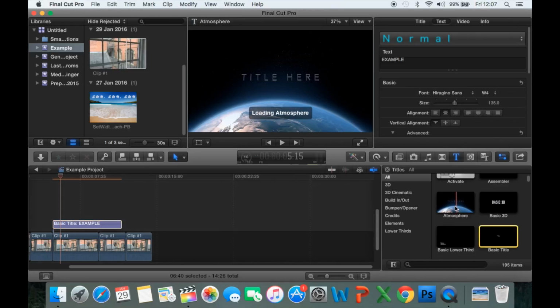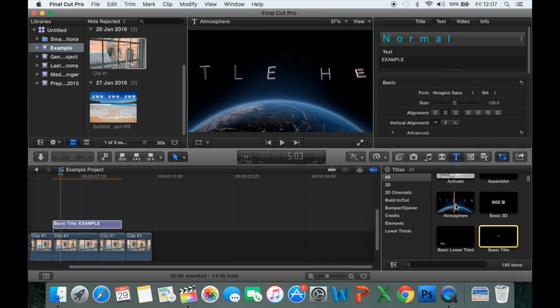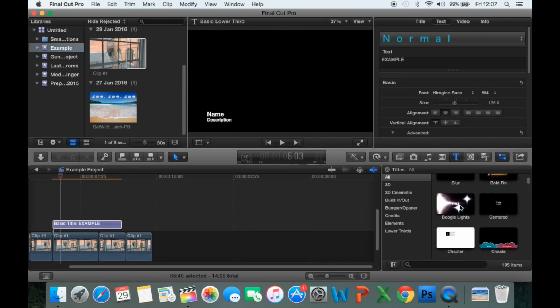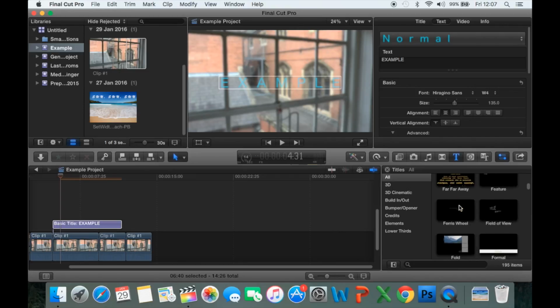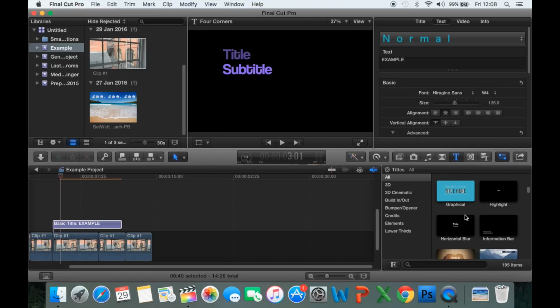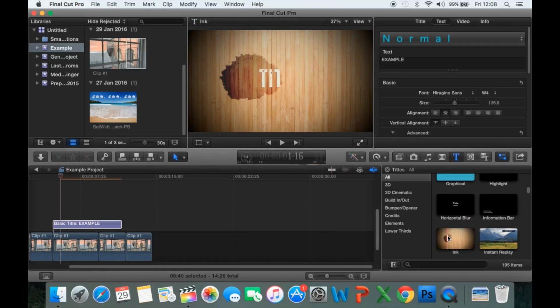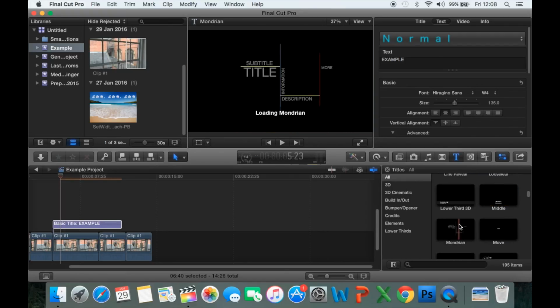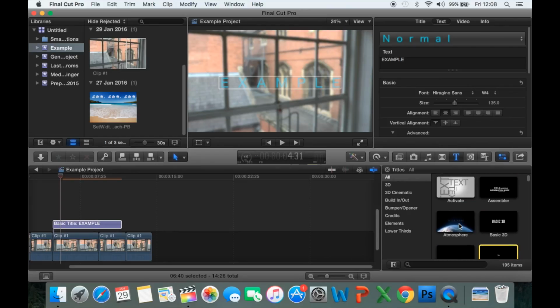And there are some really cool effects over here that you might want to use if you're doing something very specific, such as atmosphere, which is kind of like universal. If you're doing something about space or geography or something like that, it might be helpful. There are a few other options. There's a horrible Star Wars type thing going on there, but there are some that are really nice, artistic looking. It could be useful, but ideally you would kind of create these yourself rather than having to come in and just drag and drop something that someone else has made. But it is an option.